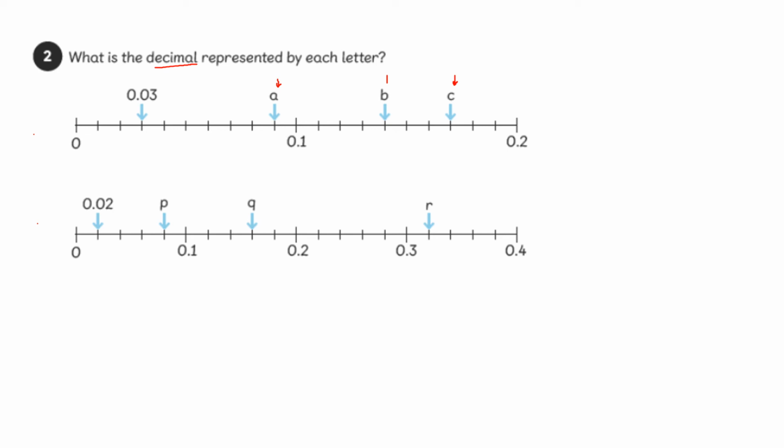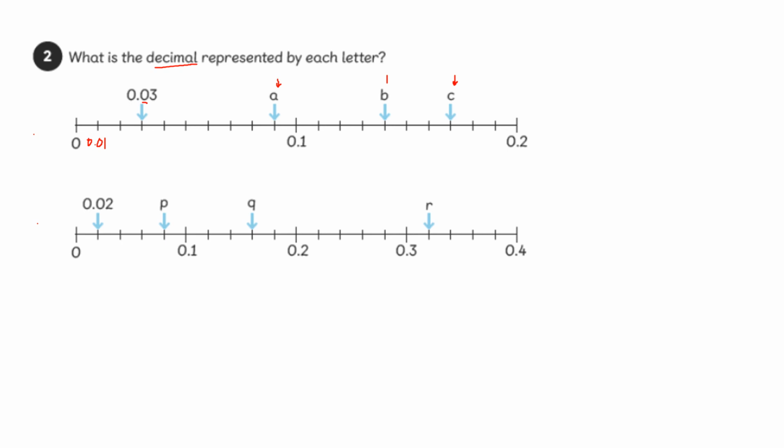So I'm going to first of all help you with A, and then I'm going to ask you to pause the video and then continue on. So we can see here that we have got different increments on this number line. So we're starting at 0, but it's really important to look at the information that the question has given. We have to make sure that we are remembering that this top number line is dealing with hundredths. So we know that the first increment is going to be 0.01 and then so on and so forth.